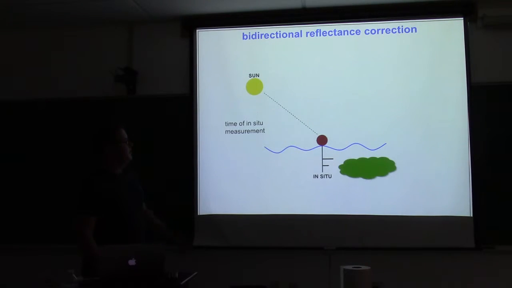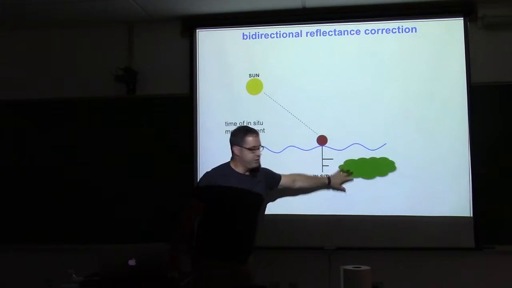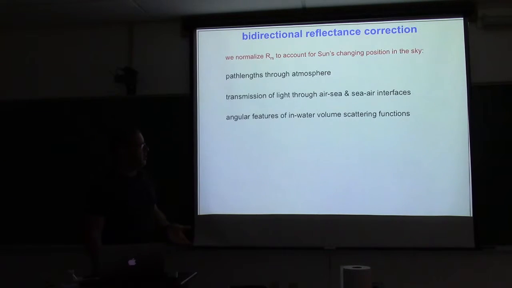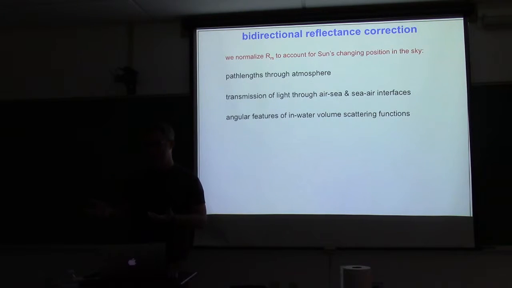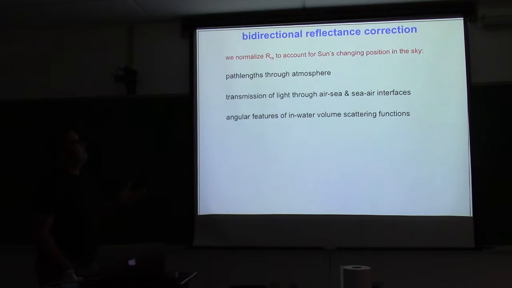Running through the cartoon: here's your in situ target, here's your sun, here's whatever's in the water, and that stuff can all move with time between when you make your in situ measurement and when you make your satellite measurement. The sun position has changed, the water column has changed. We want to adjust for that. In a validation exercise, you would want the remote sensing reflectance measured by the satellite to be representative of the remote sensing reflectance that you measured in the field. If you don't make this kind of adjustment, you're really not in an apples to apples position, where you're normalizing the sun to a common position and the water column to common conditions.